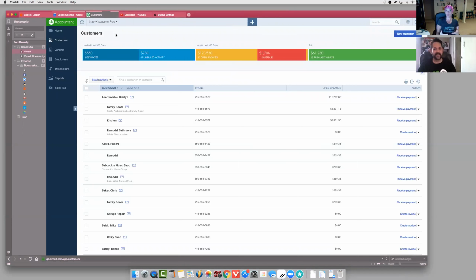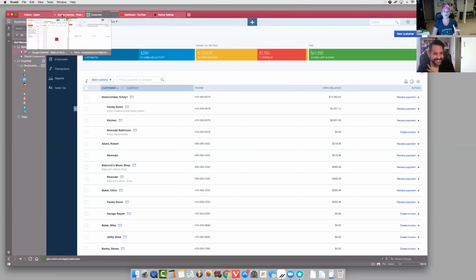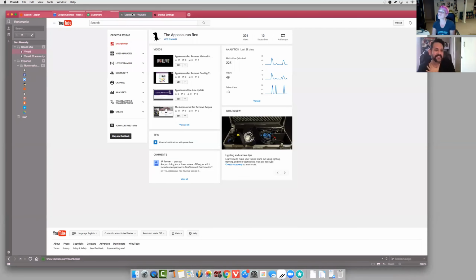Now, one of the things about QBO that's really great is I can rip the tab off and move it to another browser. But if I'm working on my laptop, which is an 11-inch MacBook Air, it's a teeny tiny wee little thing, this is amazing, and this is really great. But there's more, because over here, you can see I've stacked my 2 Google pages. So I have my Google Calendar and I have my Gmail. But over here, I'm also logged into my YouTube page, right? So I'm logged into the AppasaurusRex YouTube page. Maybe I want all of my Google stuff. I want my Gmail, I want my Google Calendar, I want my YouTube.